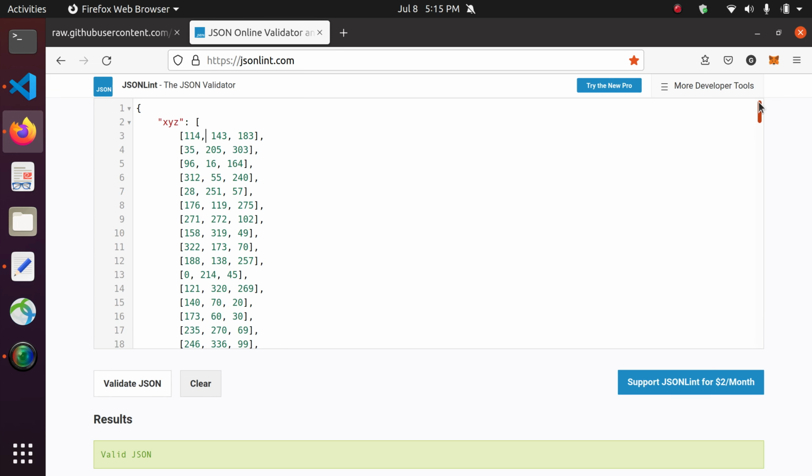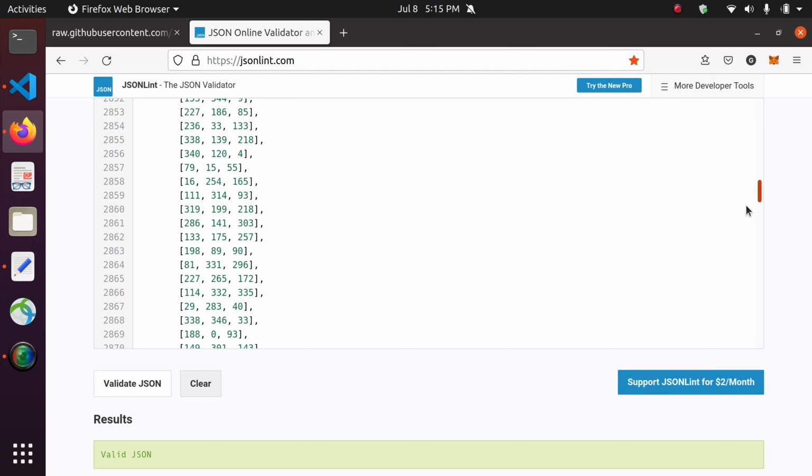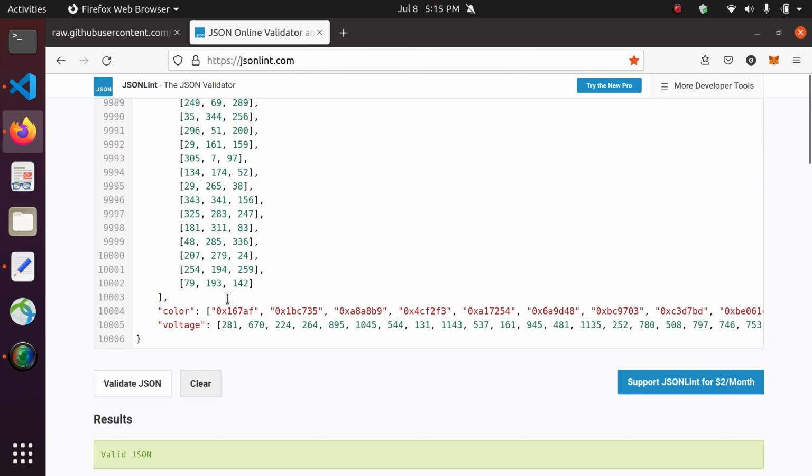Then, so in total we have three keys. We have this space key, XYZ, with 10,000 entries for that key. We also have a second key, which is the corresponding color for each of those spheres in hexadecimal form, followed by the voltage or the relative electric potential of each of these datum. The values in here are in units. I'm envisioning it to be just units of volts, right? They're ranging from 1 to 10,000 volts.